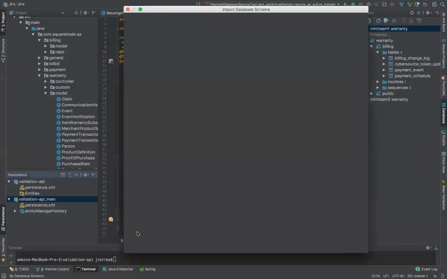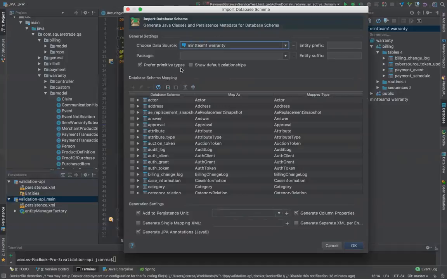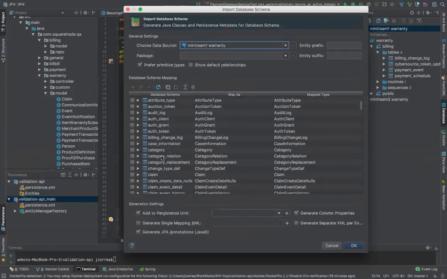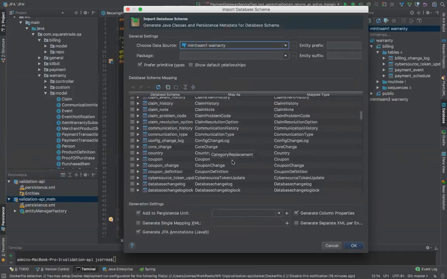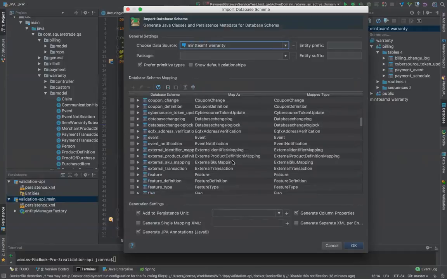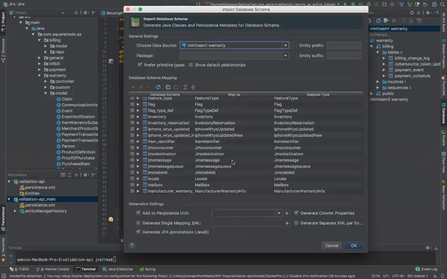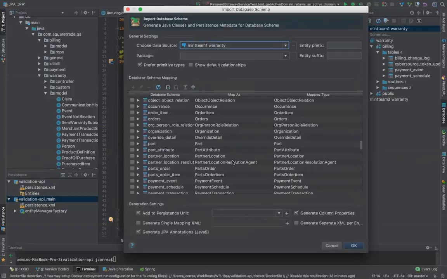I wonder if it has to do with the one that I'm selecting here. Maybe I needed to have validation API underscore main. Let me just try it again.